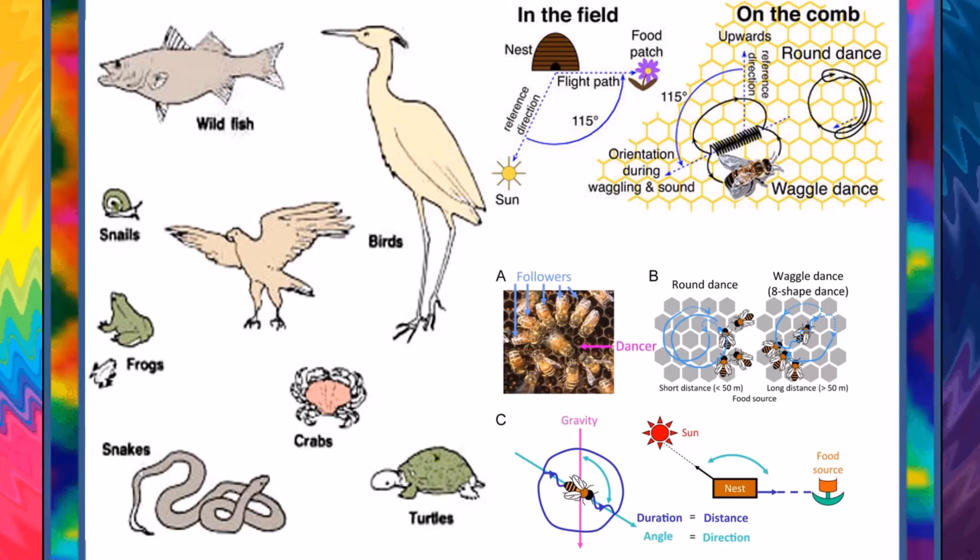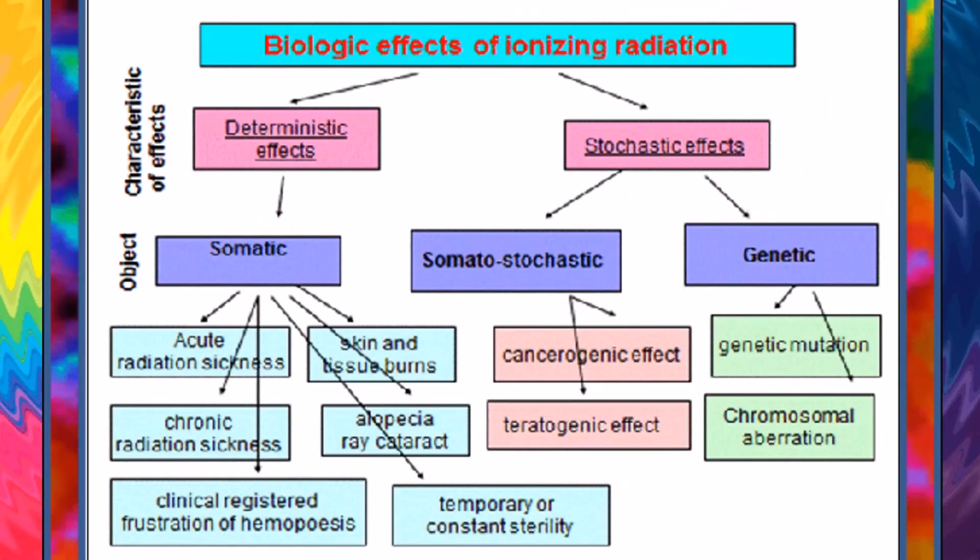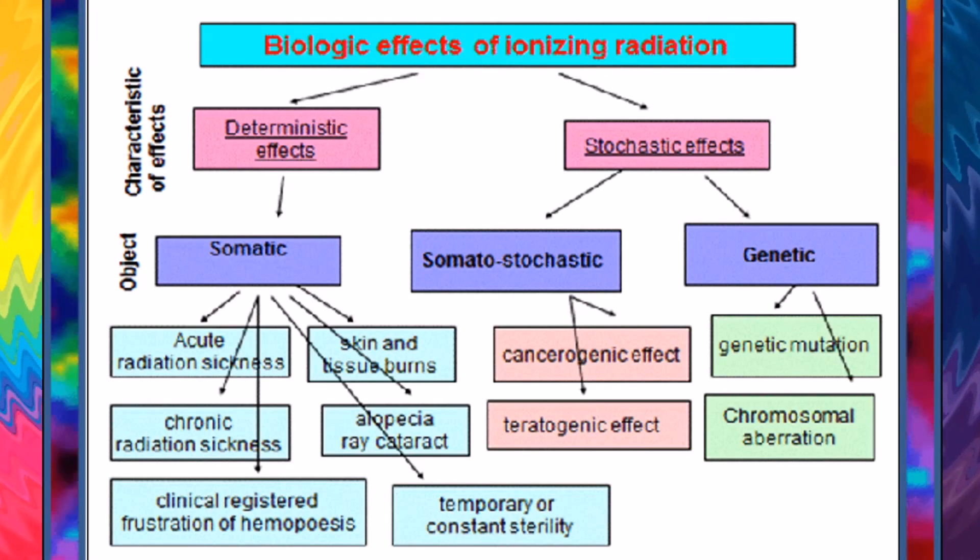In duckweed, exposed in the laboratory to low-intensity magnetic fields that vary in time at extremely low frequency, ELF, an accumulation of alanine occurred. Alanine accumulation is found as a stress signal following many other kinds of stress and might be explained by the generation of free radicals by the magnetic field. Effects of low frequency electromagnetic fields on snails were observed both in the laboratory and under overhead power cables. The authors attribute the effects to the generation of free radicals by the low frequency electromagnetic fields. The authors also observed effects on cell components and on DNA. However, no physical damage to the snails was reported.